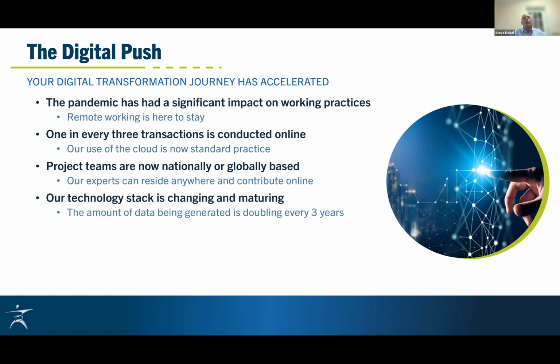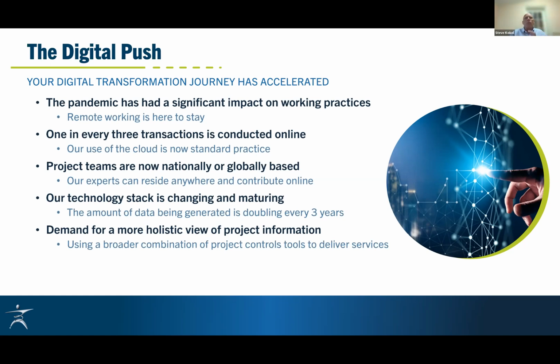The technology stack, so to speak, that we talk about is continuing to change. Data, the amount of data is accumulating and doubling every 3 years. And that's really accelerating exponentially throughout all of our lives as we continue to store more data. But making sure that data is relevant and usable is important. And we'll talk about that later in the presentation with an offering that LoadSpring has called Project Intel, to make sure that data that you have is indeed usable and it's actionable. So you can actually glean information about that and to be confident in that data to make sure that you're using it properly and the results will provide information that gives you insights into doing things better in your organization.